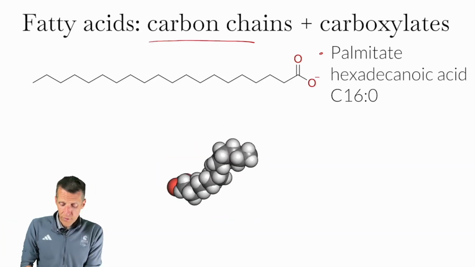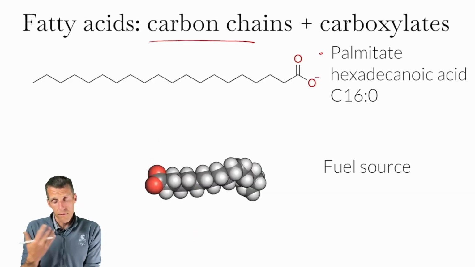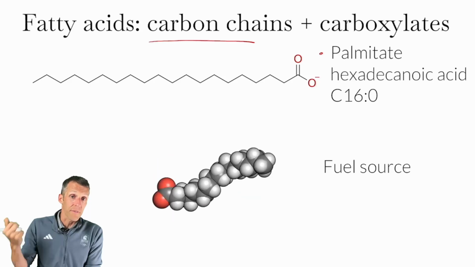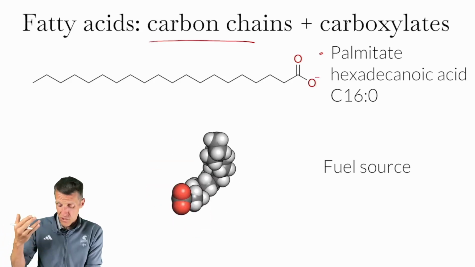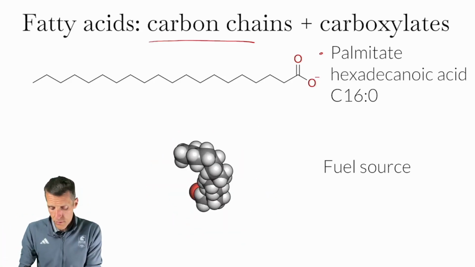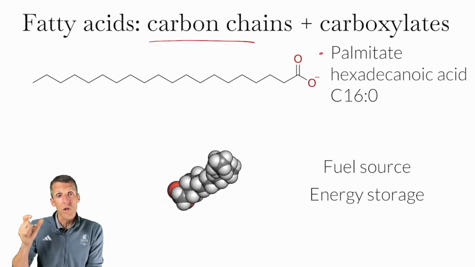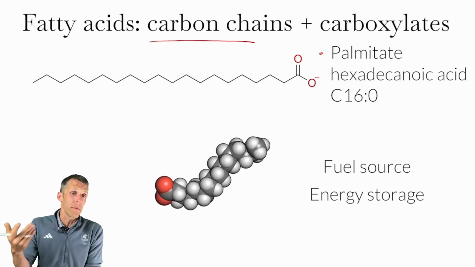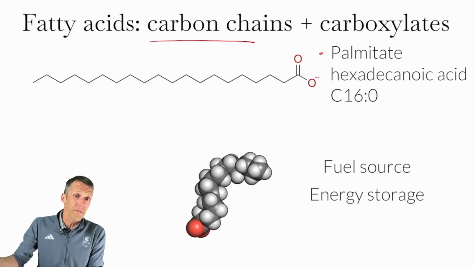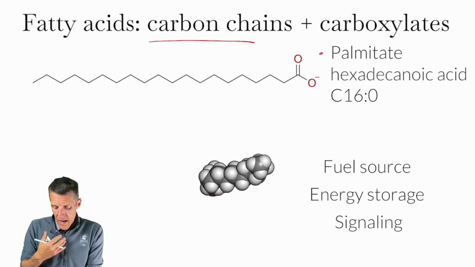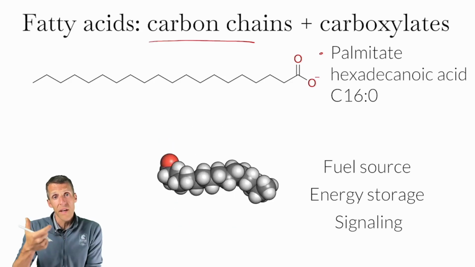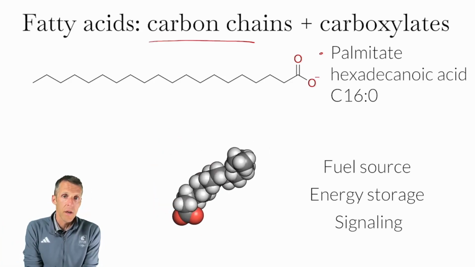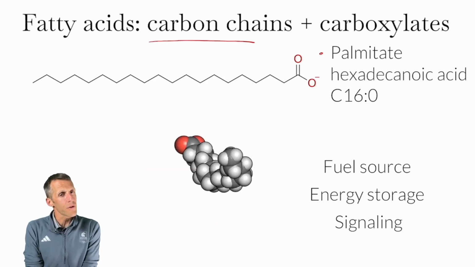Fatty acids are used for a variety of different functions. Maybe primarily we'll think about them in this set of videos, at least, as a fuel source. There are many cell types that actually really prefer fatty acids to other fuels. They're also used for energy storage. You can take 3 fatty acids and glue them together to make triglycerides, which maybe you've heard of before. That's how we store fat in, say, fat cells. And then finally, they have signaling roles, where different fatty acid versions can go around and have different signaling outcomes. Now you might be saying, wait, different fatty acid versions? What do you mean by that?